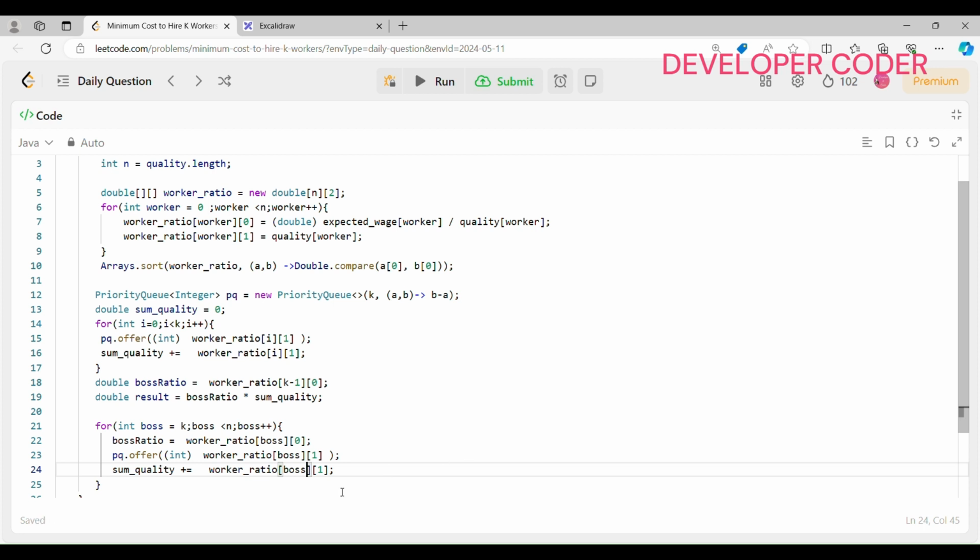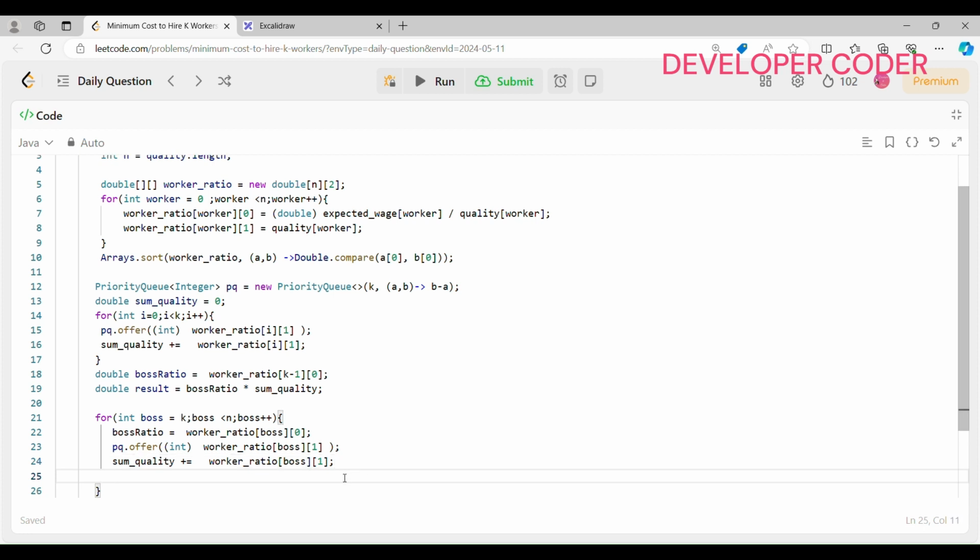And then after that, since every time I'm adding a new element, my new boss is equal to k, then definitely I have to remove the topmost element from my max heap, right? So for that, again, sum quality is equal to sum quality minus worker ratio boss of 1. Okay, so the topmost element I am going to remove. Okay, so this is done.